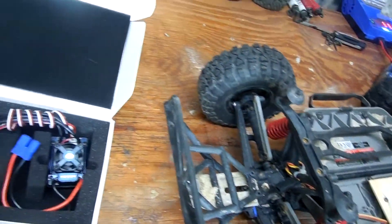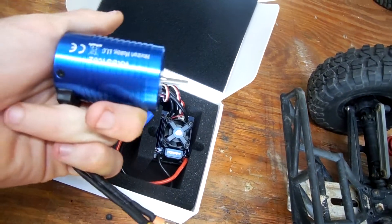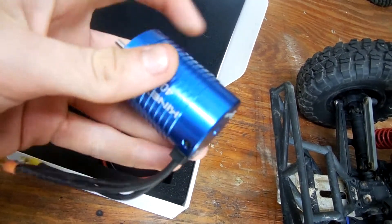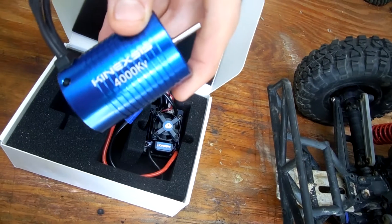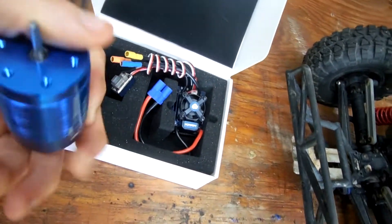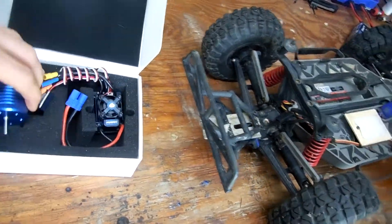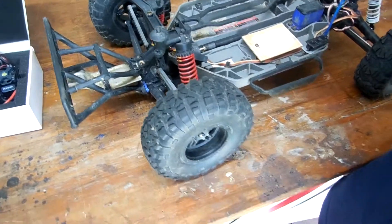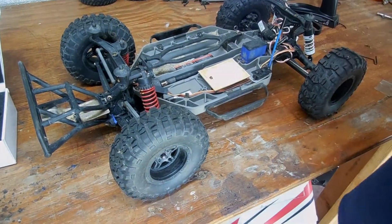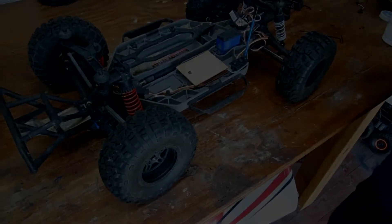This was made by Horizon Hobby. I bought it for eighty dollars, but if you go to Horizon Hobby directly it's 75, so you get a better deal off their site. We're going to slap this on whatever Cameron has going on with his modified Slash and show you how it goes.